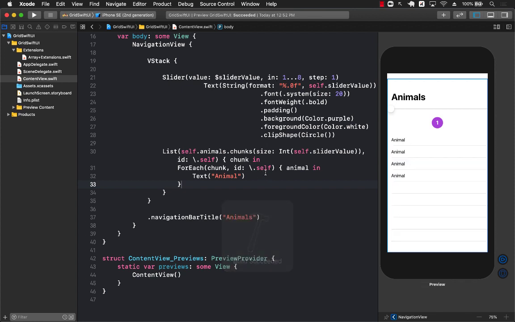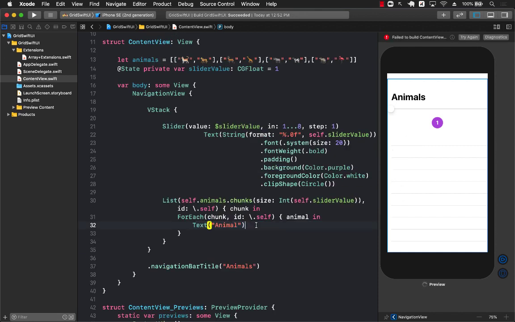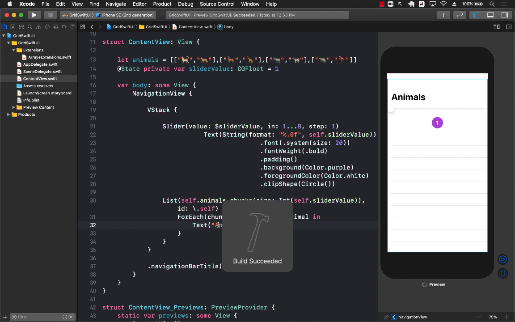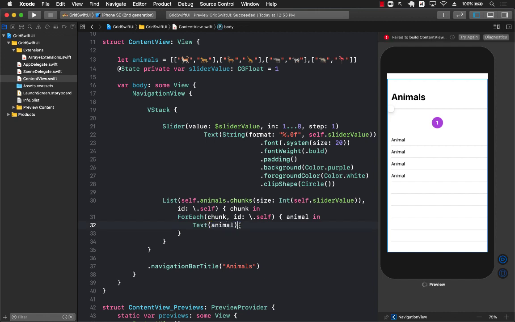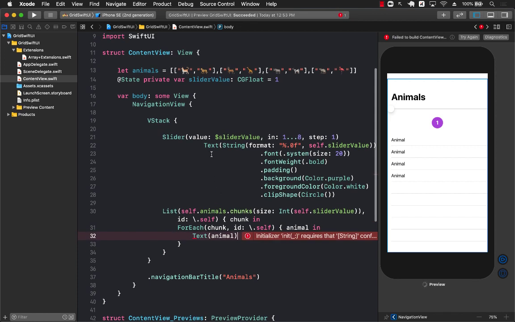We won't really see anything. We just say animal, animal, animal, and animal, but we have to make sure that we are displaying the actual animal in this case, and not obviously the wording animal. So what exactly is the problem that we are facing? If we put animal over here, the actual value of the animal, which is coming from the array, it doesn't work. And the reason it doesn't work is that, look at the animal array. It's not supposed to be like that.